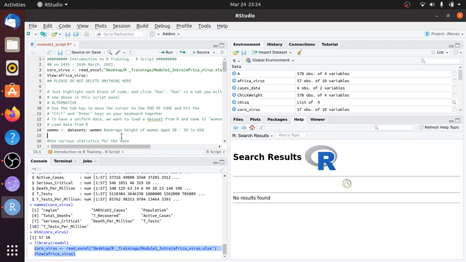And assuming we load in our own data, we have our data with us. What are the things that we can do with our data using base R? There are many things we can do with R. We are not going to touch everything. This is just a basic class. So it's going to talk about base R.